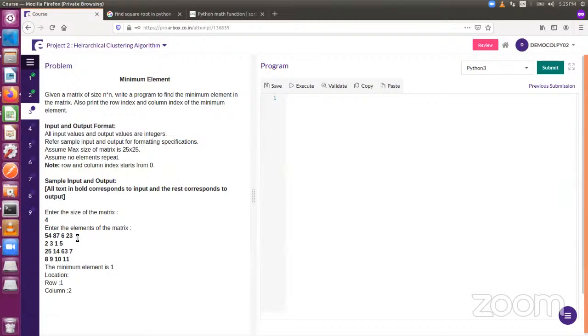First, we need to take the size of the matrix, which is n. Now we need to enter the elements of the matrix, so the print statement is there.